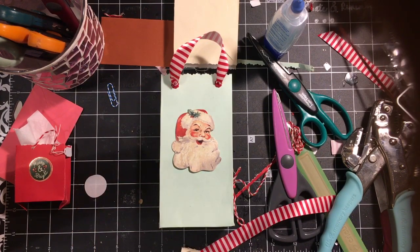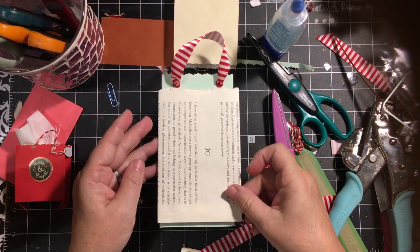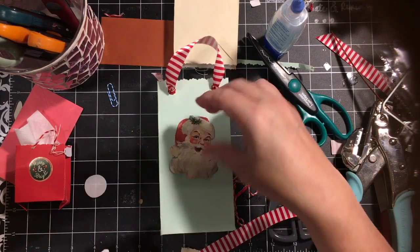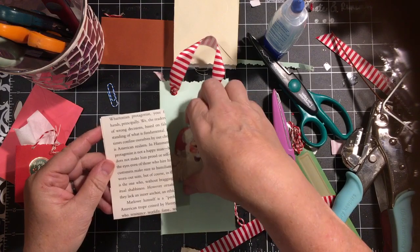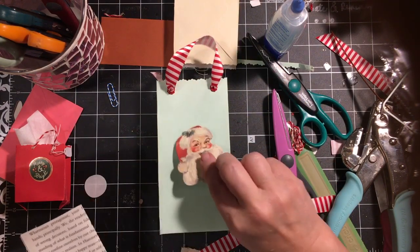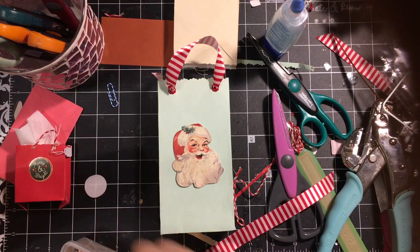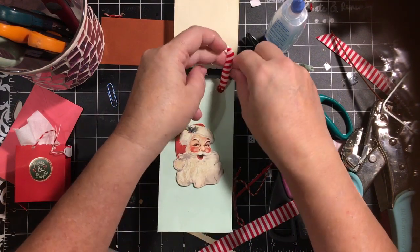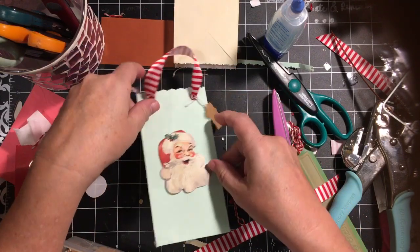You could use, of course, over here we have book paper. The book paper tags. The folded book paper is too big for the pocket. So you could put this on. You could put one of the folded book paper pockets like this. And then you'd have a place to put a card as well. But oh my gosh, isn't that cute? And then, again, you can pull out your jewelry tags. And you could just add one of these. How cute is that? And how fast did we just make that little bag?